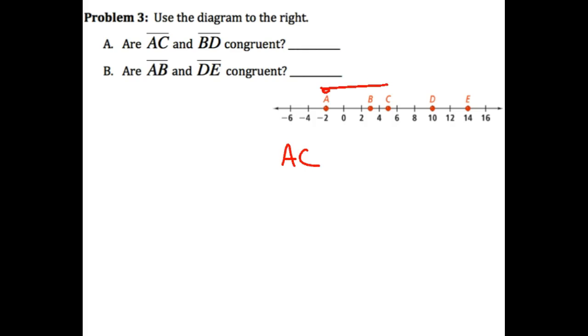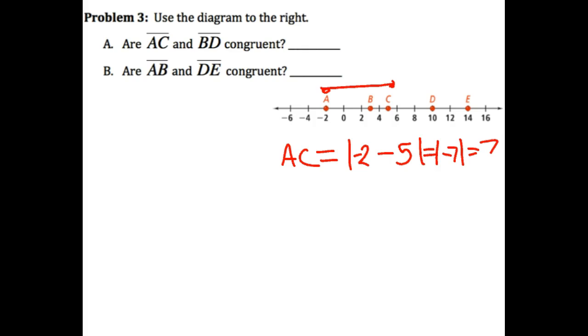AC goes from here to there. We want to find out the distance between them, so we can go back to previous knowledge of the ruler postulate in this lesson and figure out how long that segment is. So AC is going to be equal to the absolute value of the difference of their coordinates. Well, A is at -2, C is in between 4 and 6, so it has to be 5. We solve that problem and we say that that is 7.